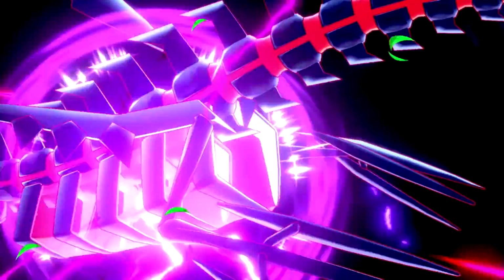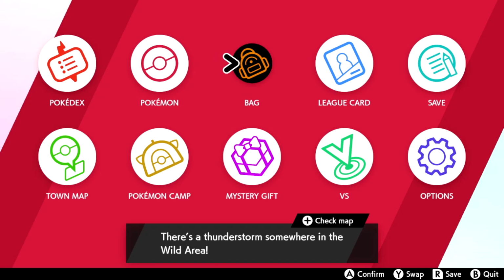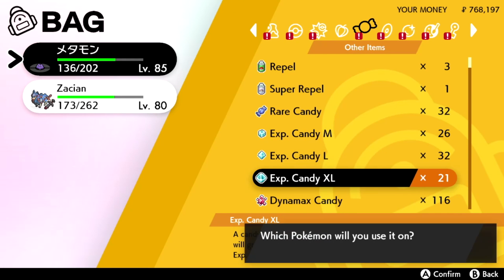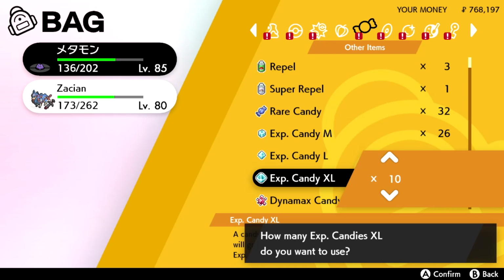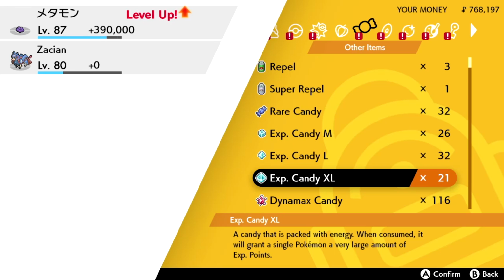Very recently, I was just farming a bunch of XP candy to get my Ditto up to a decent level. It's currently sitting at about level 85 right now. And just for the sake of this video, we're going to go ahead and max this out right now. I should definitely have enough candy. So we have a bunch of extra large candy right here. We're going to go ahead and give this to Ditto. See how many we need. So 13 is going to do it for level 100. So 390,000 experience to get this Ditto all the way up to level 100. Actually, this is my first level 100 Pokemon, so it's kind of cool.